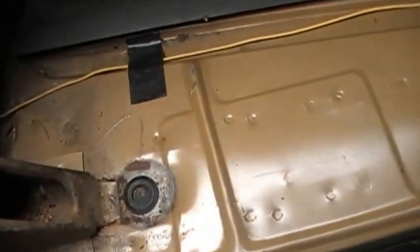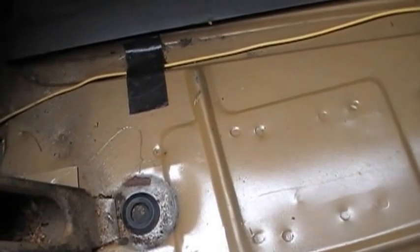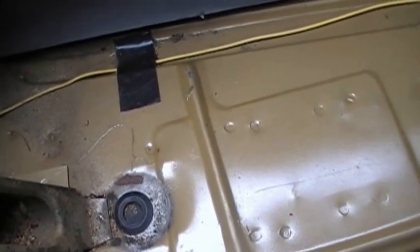Trunk floor, just outstanding. You can see where it's bare metal around that plug. It's one way you can tell, and then just look, there's just a little bit of surface rust, but some of it's still clean bare metal. That just shows you how clean this car was, or is, and that it's been garaged its whole life. It still has the original trunk filler boards. There's the numbers on the bottom of the trunk mat.